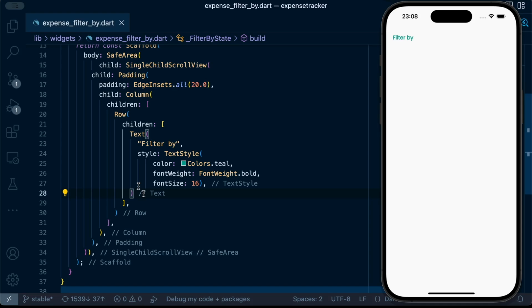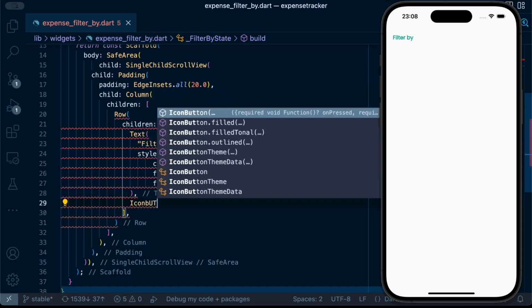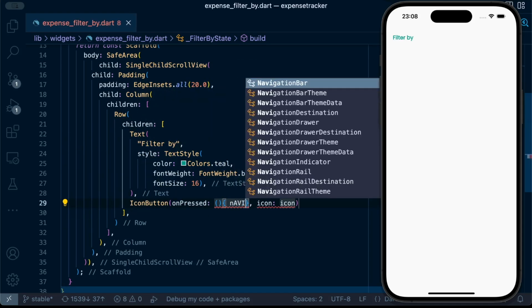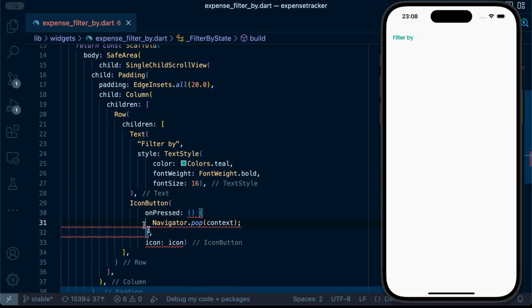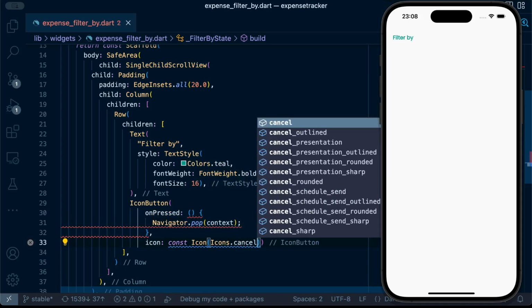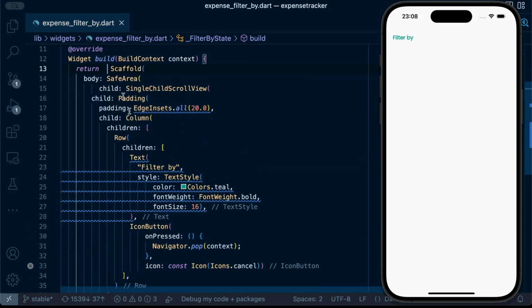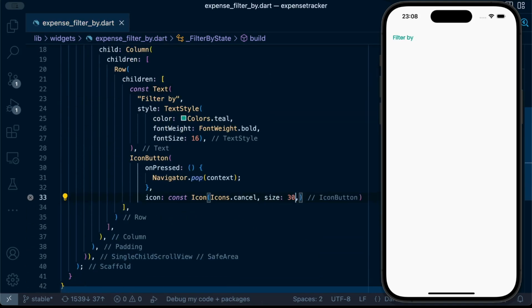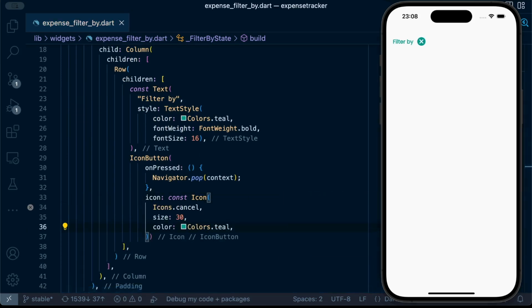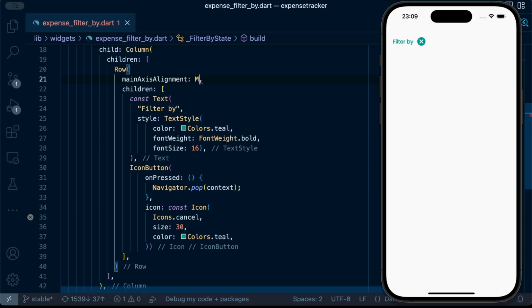So in our row, the next thing we'll have is logic just to navigator.pop or leave the screen. So we'll have a cancel icon, const, set the size to 30 and the color to our brand color. Then in our row, main axis alignment space between, there we have it.